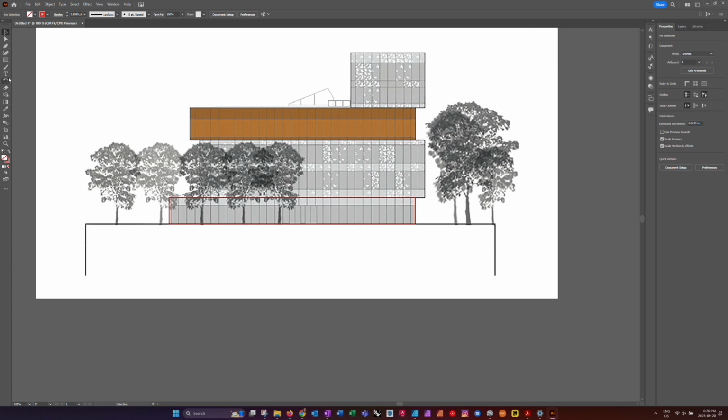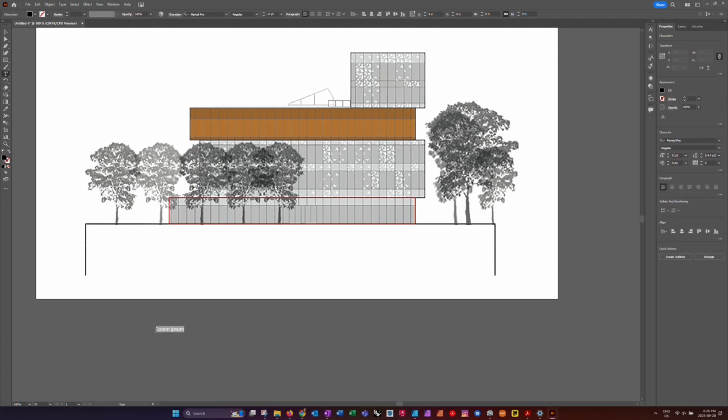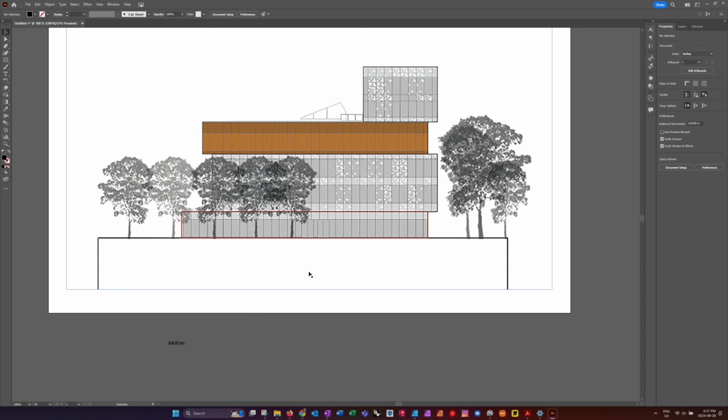So I'm going to just do the math down here for you guys. 64.81 meters. To make scaling a little bit easier, we're gonna want to change the unit of measurement for the file.